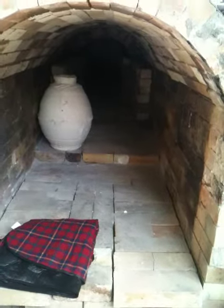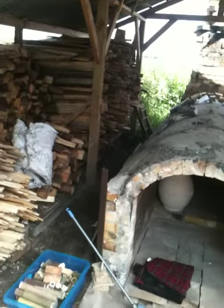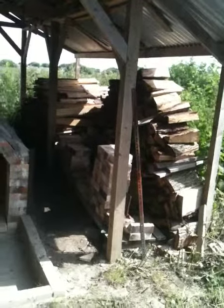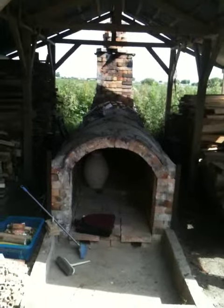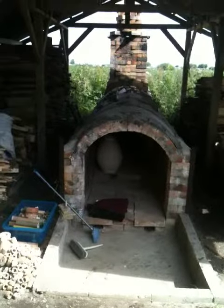Once you start getting the big jars and the big plates in, all the little things can go in between and on little shelves. It's going to be a busy old day today and tomorrow. Wayne's coming back on Tuesday and Wednesday to finish off the pack, and then next weekend will be the start of the firing. I hope you enjoyed this post — we'll come back to you as we pack the kiln. Take care, it's ajrpotter.co.uk signing off.